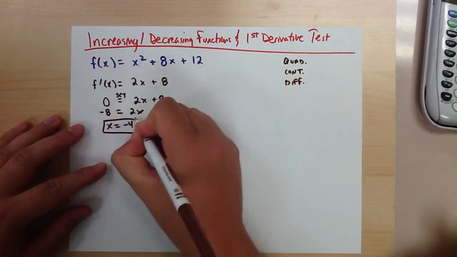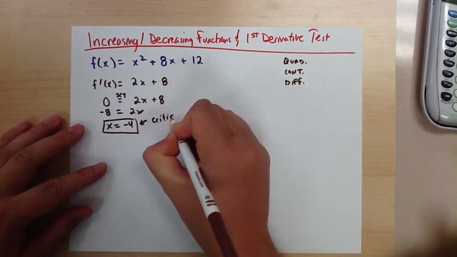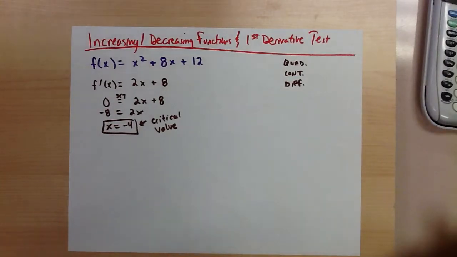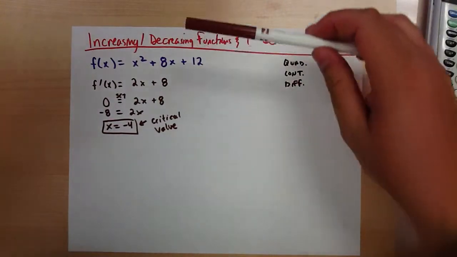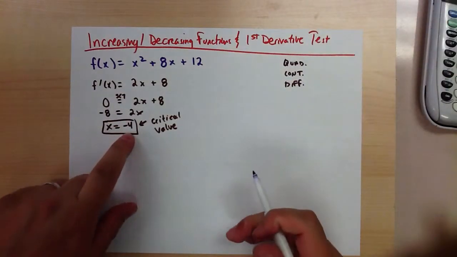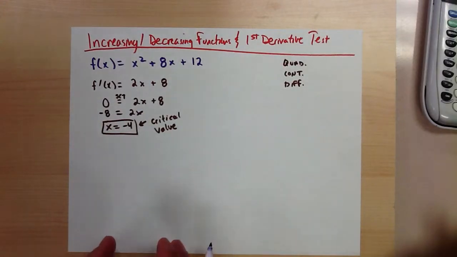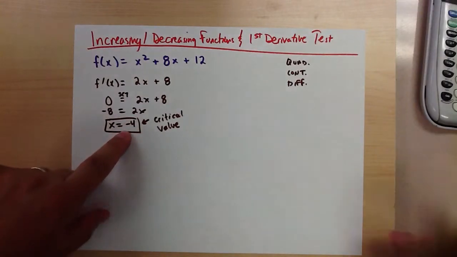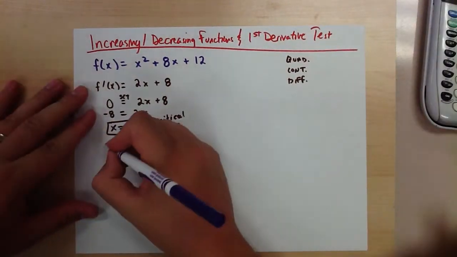Now, x equals -4 is called a critical value. Critical value meaning that it's a potential minimum or maximum. Something interesting is happening here. It is critical to understanding the question. So I have the critical value of -4. And so what I want to know is what's happening prior to x equals -4, and what's happening after x equals -4. Because that's going to tell me a lot of what's going on. And so that's the idea of a first derivative test. I've done the first derivative, I found the value, and now I'm going to do a test. Well, you need to have some intervals.